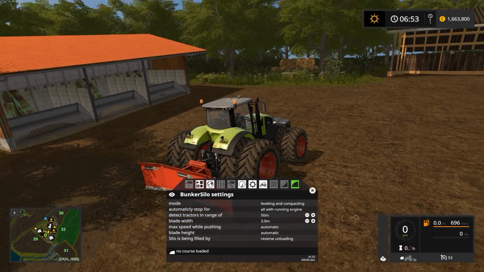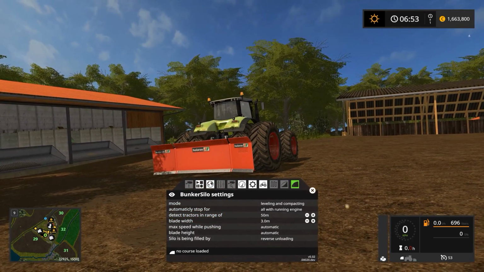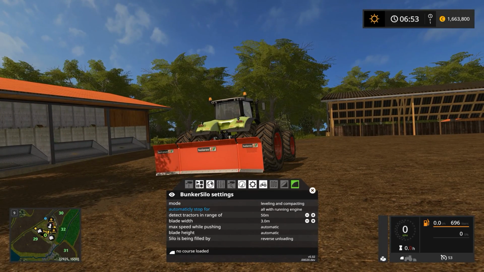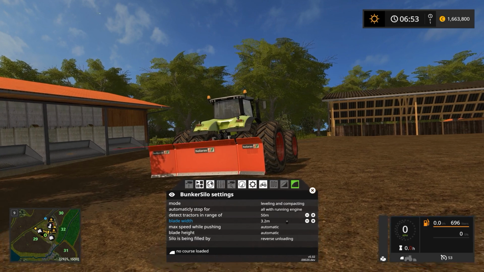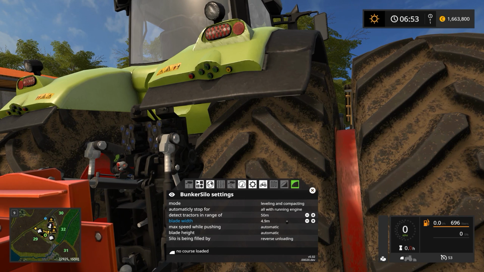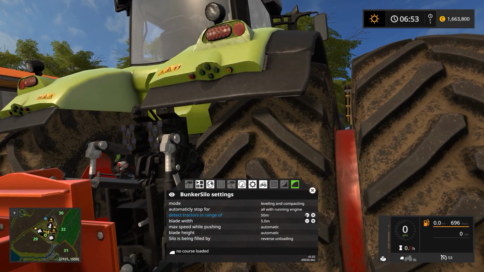The blade width, I'm using the smaller of the two leveling blades that you have in the vanilla game. And I found out through testing that 5 meters working width seems to be working the best. So I'm just going to scroll up to 5 meters. You can use the plus and minus button out here, or you can use the mouse wheel to scroll.